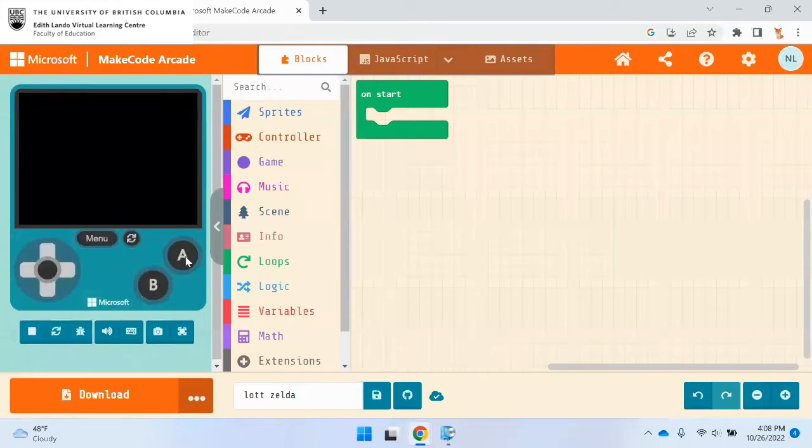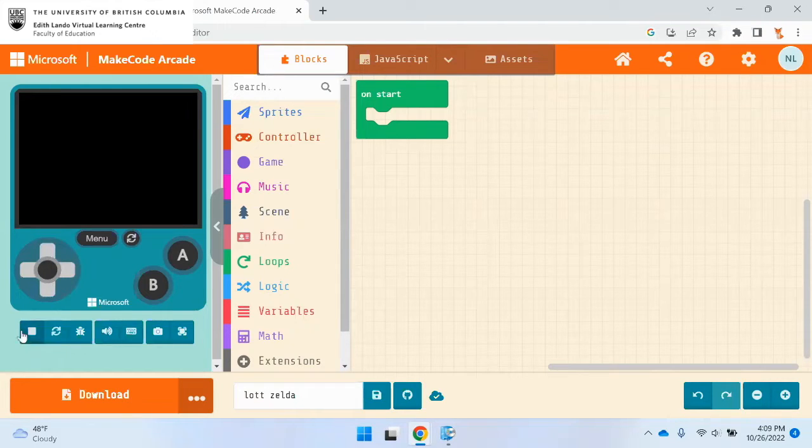The B button and A button correspond to your space bar on your keyboard and your E button on your keyboard. For all of you that play Minecraft or any other first-person game, W, A, S, and D on your keyboard correspond to your movement keys inside of your Game Boy, where you play your game over here.